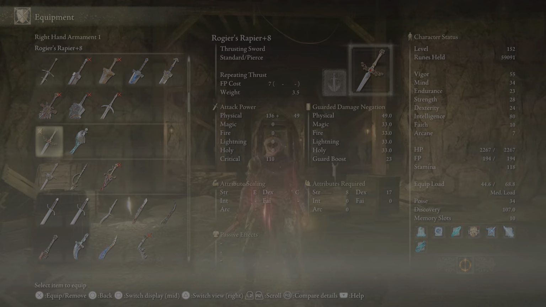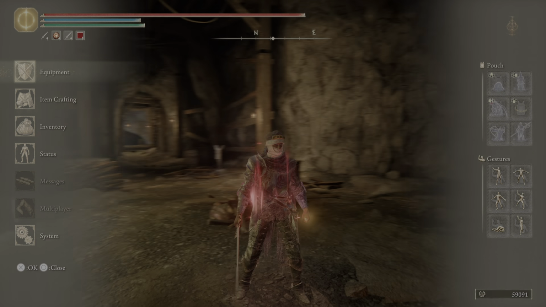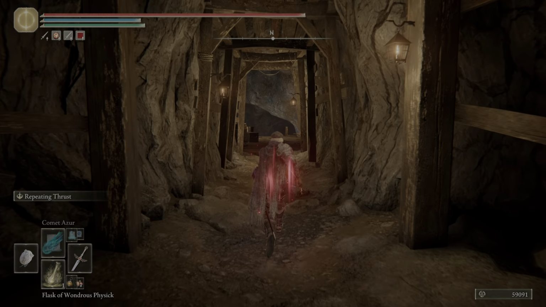Yeah, Rozier's is at 8, and this is at 7. So this one's actually a little more leveled up. And this one, even though it has a holy Ash of War, doesn't have holy damage. They're both only physical. This one is a higher level, so if anything, this thrusting sword should work better. But this again is why I'm going to suggest you carry two weapons.